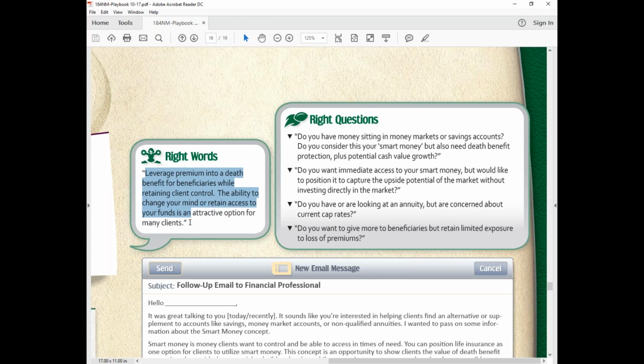Smart Money also has a very high commissionable target premium with most average cases. This one is also going to be seeing close to that 10,000 commissionable target premium range, just depending on how much people are putting in as a single premium. But just imagine finding a couple of those each year and how much impact that can bring not only to your clients and getting to show them how much more potential cash value they can grow, but then how much more is going to go in your pocket just by finding a couple of these opportunities as well.